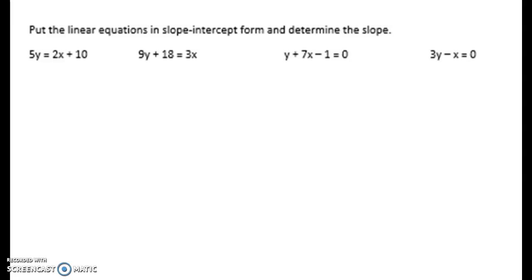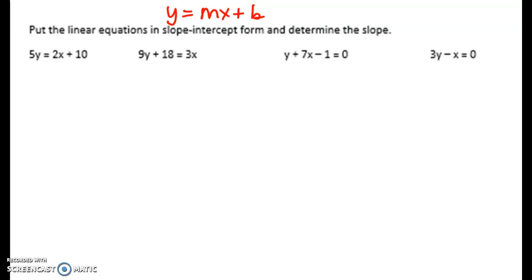When we're given a question that is not in slope-intercept form, you need to do that solving of those equations for the variable y before you can identify the slope. We have practiced solving equations, so this shouldn't be too difficult for you. Again, I will write the slope-intercept form at the top so you remember what we are going for, or what we are trying to make it look like.